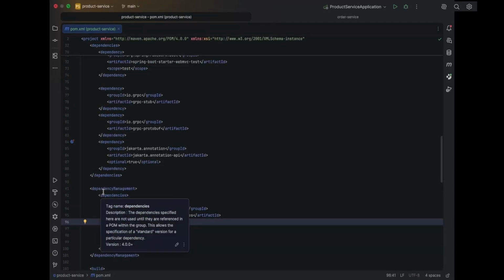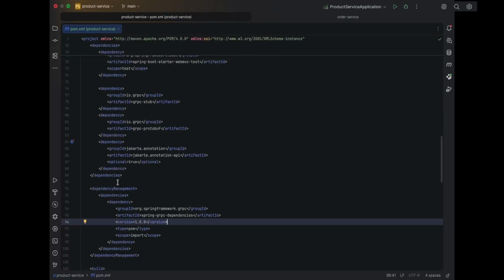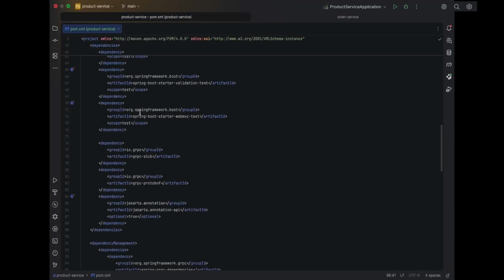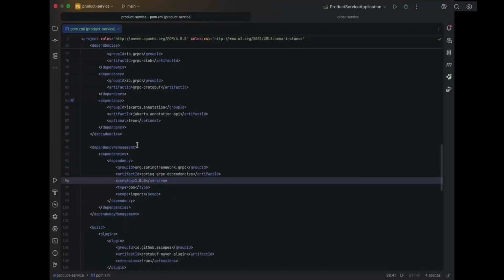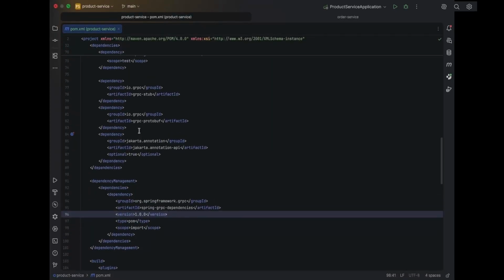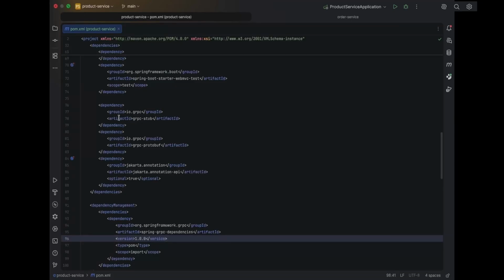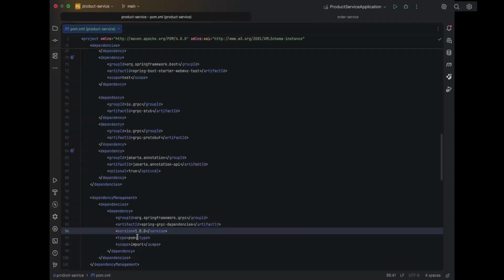And in short, Spring Boot manages its own dependencies and starters like Spring Data JPA, as you can see right here. For all of the org.springframework.boot dependencies, we didn't need to specify a version. So this is what we did here. We specified the version right here, and now we don't need to specify the version in those new dependencies, and we will manage all of the versions and all of that stuff right from here.